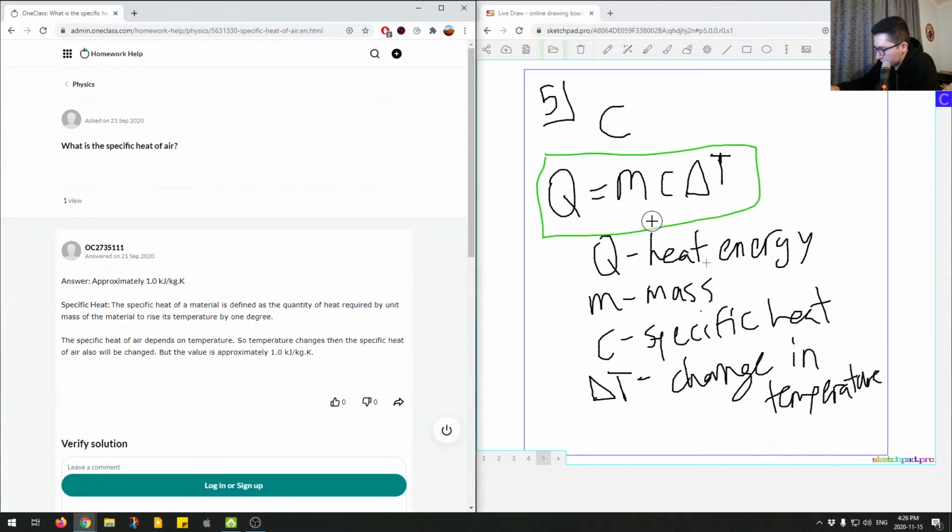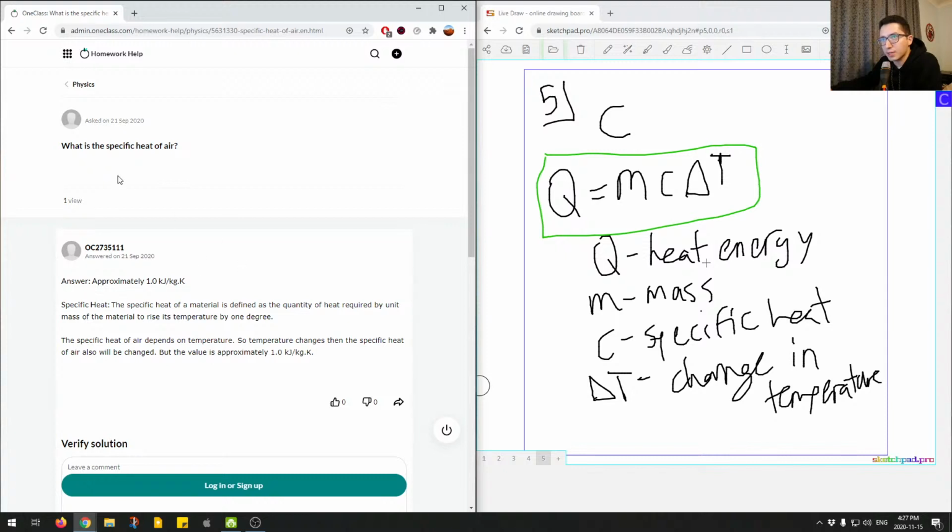And when we look at this equation, if we're given, let's say, a specific question, this is more of a general topic, but let's say we're given the heat energy, the mass, and the specific heat of some material. Here we can calculate the change in temperature that would occur based on the heat energy added, the mass of the object, etc. So if it was at 25 degrees, how much it will increase or decrease based on the value calculated.